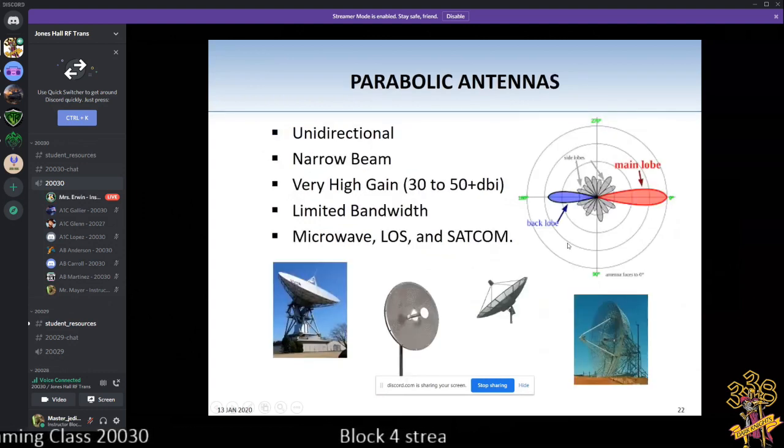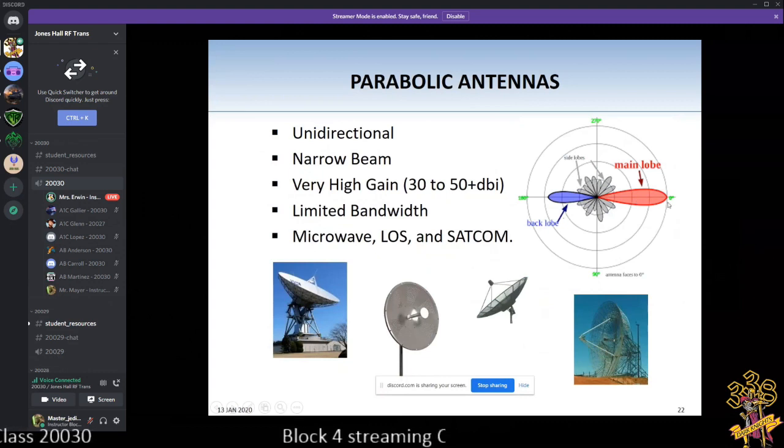The dish is going to be very unidirectional. That's showing your main lobe here. However, you will have a strong back lobe because remember that feed device is transmitting that signal or feeding that signal into the center of your dish. So you will have a strong back lobe, and you don't want to forget that, because when you're around dishes that are operating, there is going to be a safe zone back here behind them that you're going to have to be aware of. Okay, but this is your main lobe.